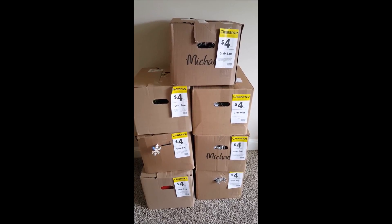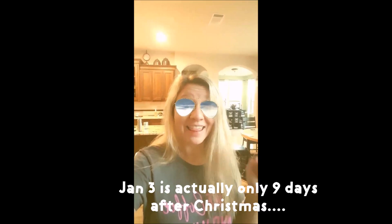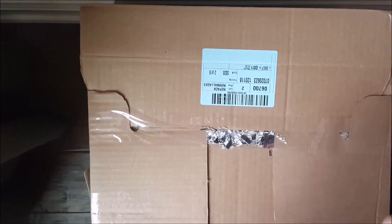I put these sunglasses on — no makeup today. My Michaels made two changes I noticed this year. In the past I got Christmas boxes packed really well — I had 800 dollars worth of stuff in two boxes around January 3rd. This year they waited all the way until January 30th, and they put out three times as many boxes, all very light. I think they were spreading everything out to make more money, which is smart for Michaels but bad for me. Let's open these and see if they're still a good deal.